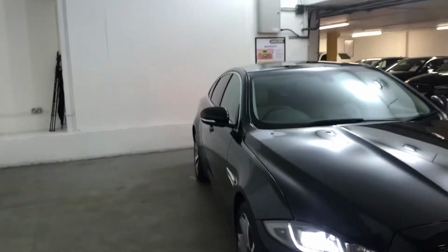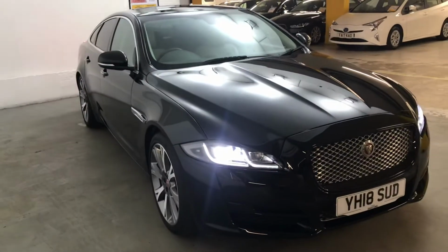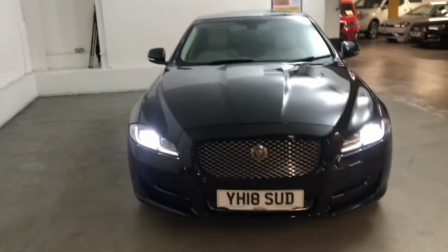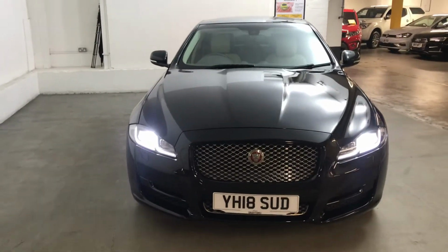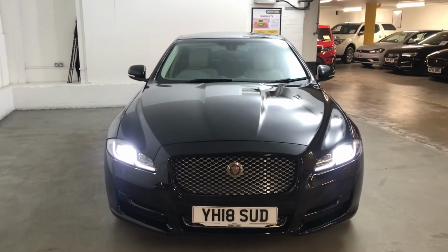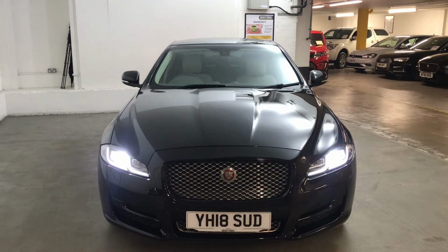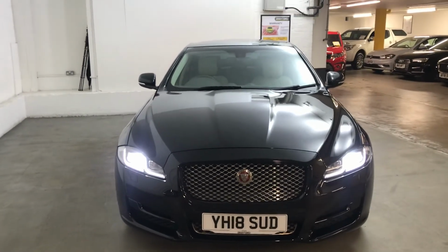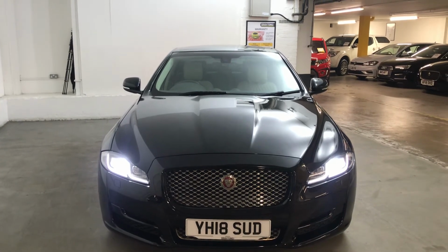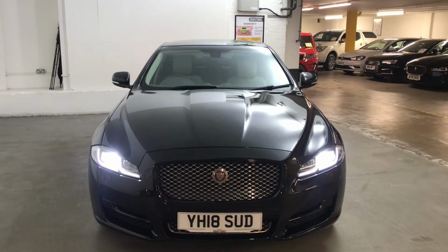Really easy to drive, although it's a massive car, it doesn't feel it when you're driving it, and it is very, very comfortable to drive, but it also has a good amount of sportiness and power delivery when you need it. It's got about 300 horsepower from the diesel V6, so it has got a fair bit of punch when you need it and if you want to use that, but the rest of the time, if you're just cruising along, it is the perfect car, really. You've got all the comfort you want, all the luxury you want, and it's all in a nice Jaguar badged package.